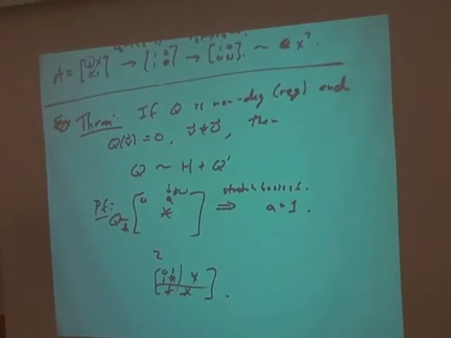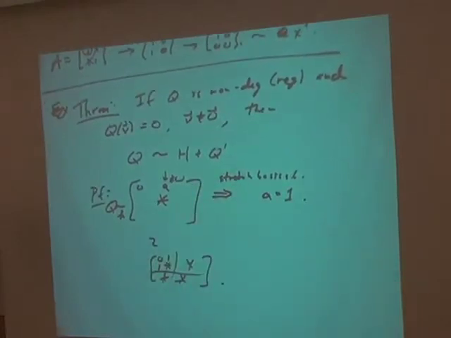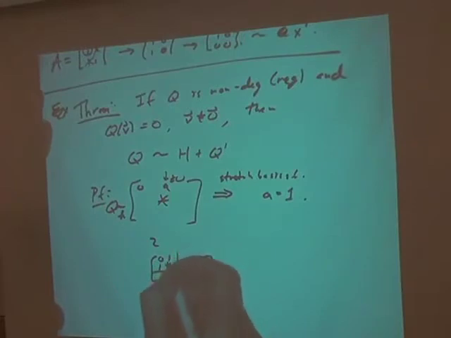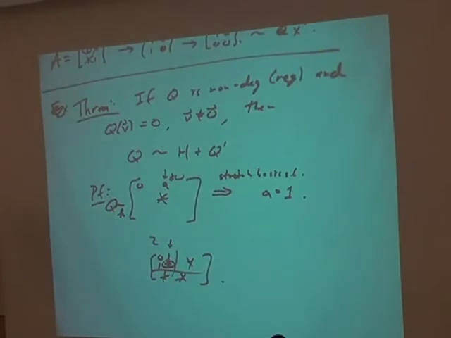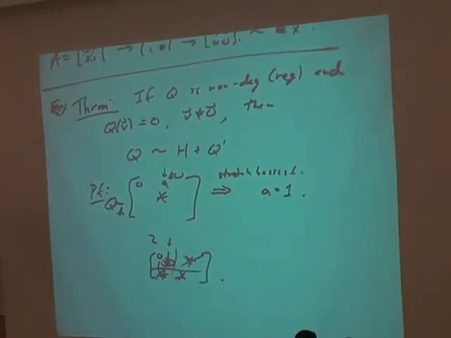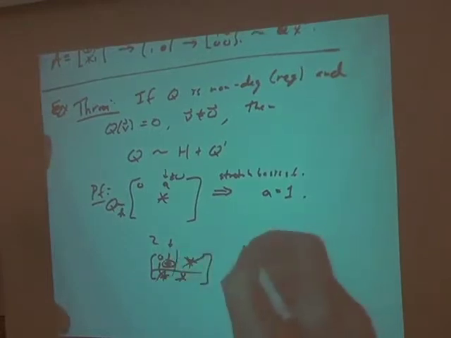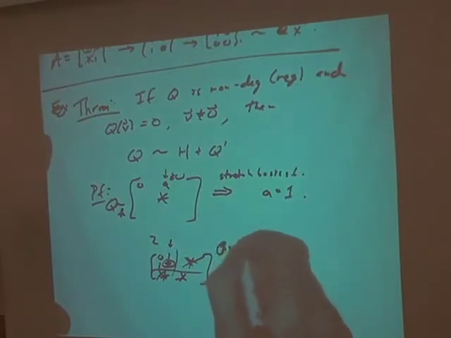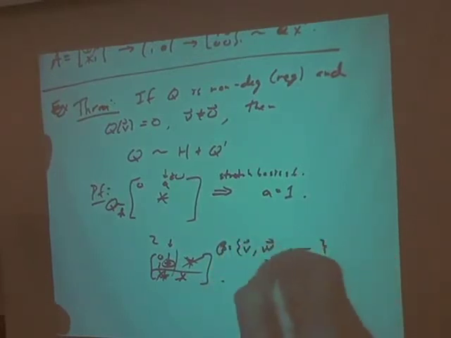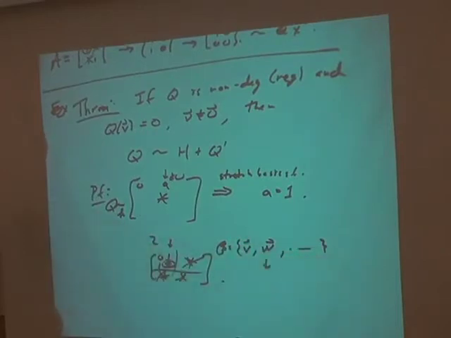So I'm just pushing around the matrices, but it's really easy to see what's going on here. Now what we need to do is arrange that we can find some vector here. This second basis vector has to have length 0. Okay? If we do that, we split off a hyperbolic plane, and then we'll be done. To show that we split off the hyperbolic plane, we just need to show that we can cancel all of this stuff. And we can certainly do that, again, with elementary row operations. Okay? So to show that this is length 0, if your first basis vector is v and your second basis vector is w, so your basis looks like this, then you can change w by w plus some multiple of v.